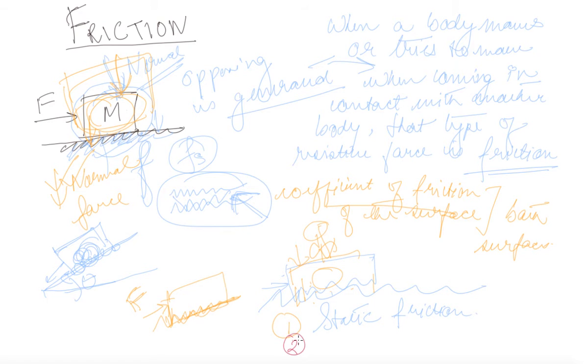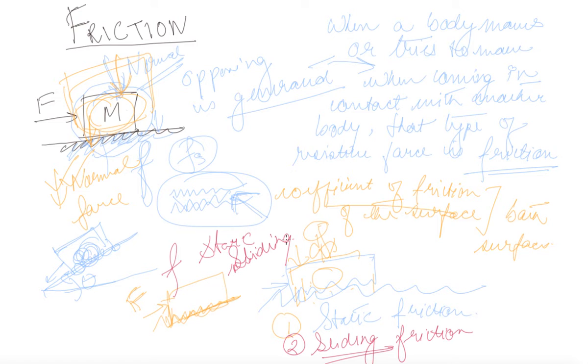The second one is your impending friction, that is your sliding friction. This friction comes into play when the object starts moving. Now, someone may say that static friction and sliding friction should be equal. I've often come across this doubt, that students don't understand the difference between static friction and sliding friction. This is sliding friction.